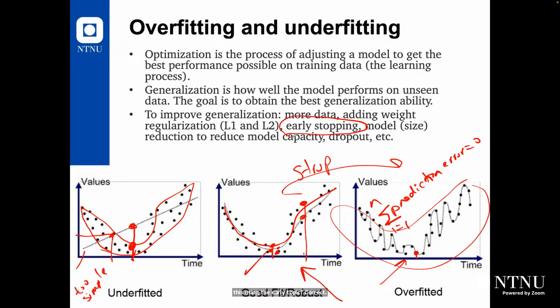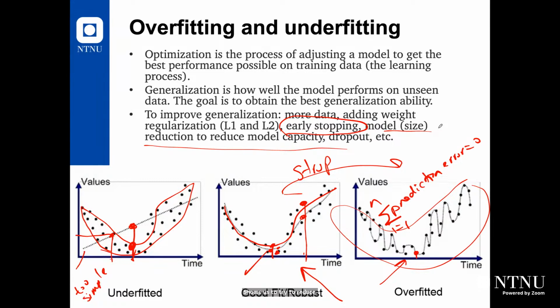Maybe also it will overfit directly. If the model overfits directly, it means the model is too complex, it's too large. So in this case, you need to do some model reduction. For example, I have a model and the model has 2 hidden layers. Just remove one and keep only one. Right? Maybe in the hidden layer you have 10 neurons. I will simplify it. I will just use 5. So just try to reduce the model size.